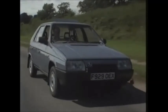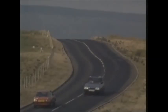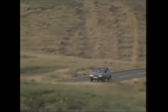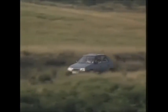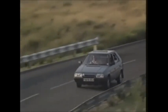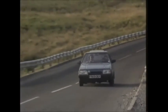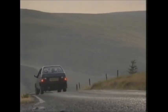Summing the car up, it's a very nice package indeed. You can judge it against its rivals and take out the money side of things. You can judge it on equal terms, and it stands up very well. So when you add in that amazing sale price of just over £5,000, the car becomes a very attractive alternative to something like a second-hand Fiesta or a second-hand Nova. And judged from that point of view, it makes very good sense indeed.